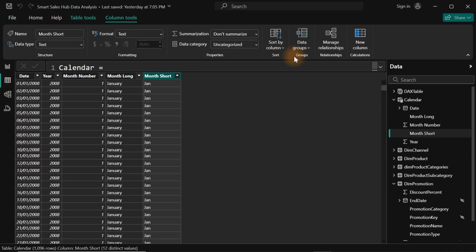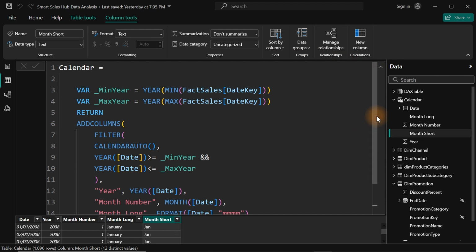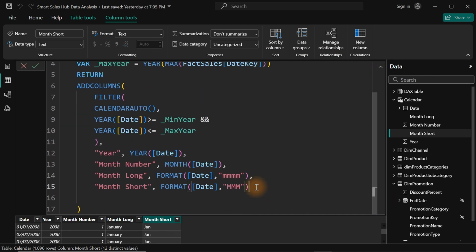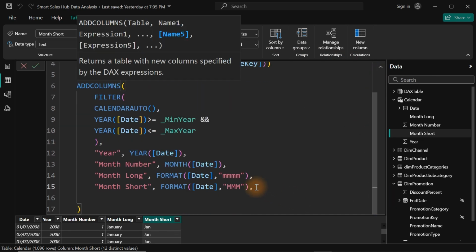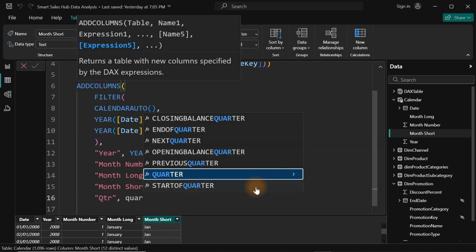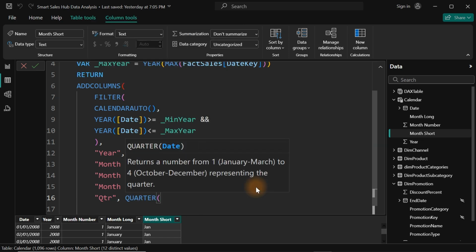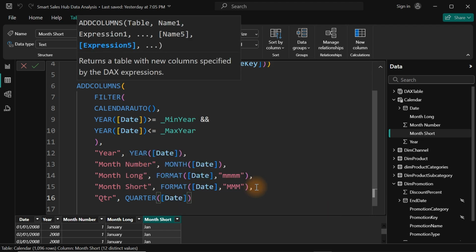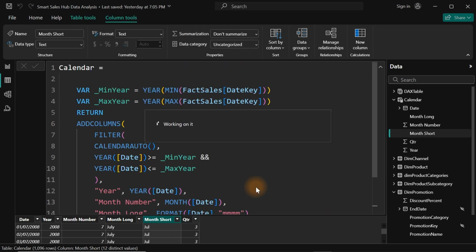Okay, we need to add a couple of columns. You have seen what we want to achieve before now. So now we put a comma right in here. We want to retrieve the quarter, so going over here, we do QTR for quarter. And to retrieve the quarter, we need to make sure we use the quarter function. With the quarter function, all we need is to supply the dates. And here we go, we close. But this time around, if I hit my enter key, what I'm going to see is just a number, right?